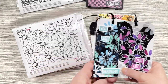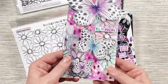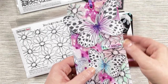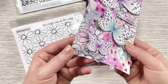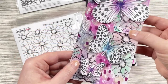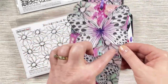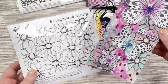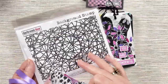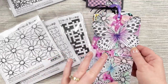That's a really nice way to use that background. We also have a tag here, also created by Dani, and she's used the new Spread Your Wings butterfly stamp set but just used the Daisy Delight background stamp in little parts on the tag. She's stamped it onto tissue, torn up the tissue to create her own collage papers, and then adhered it onto the tag before adding the butterflies on top. You can use little parts of the background stamp rather than the whole piece — and you could use that technique with the handwoven, jigsaw, and crossword stamps too in your journals.